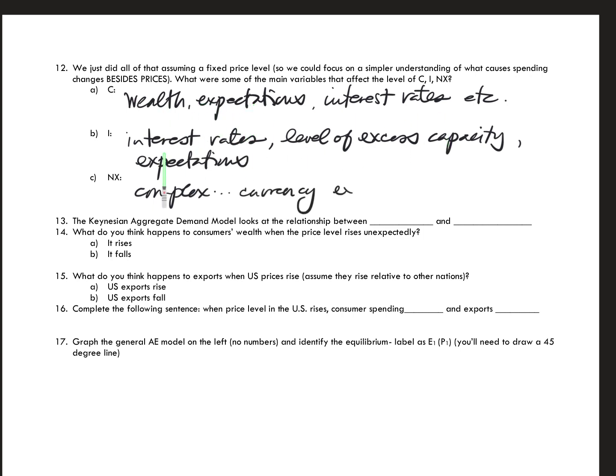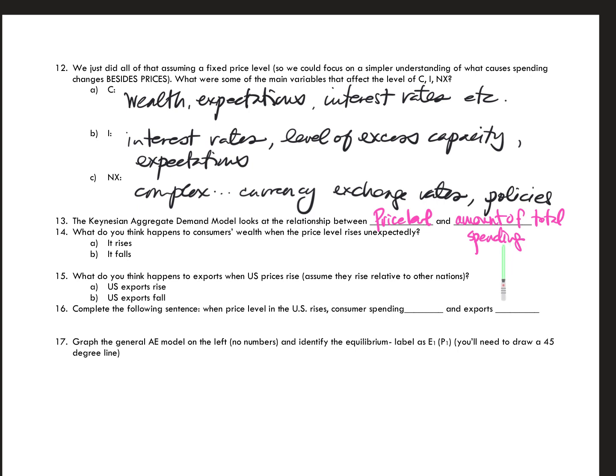These things, right? And there's a lot here, but the basic idea is whatever makes consumers and businesses feel less good about spending money, and same with exports. So let's look at some of these things. Now we're going to let the price level change and see what's the effect on total spending.